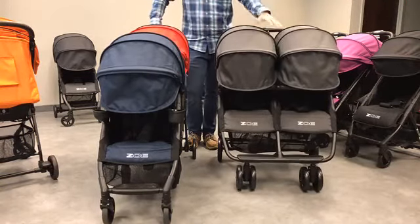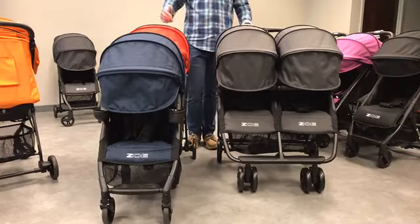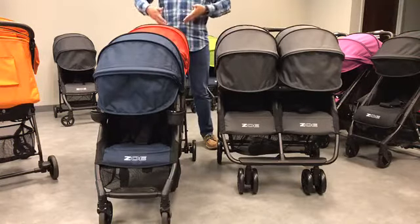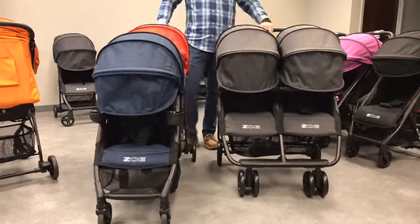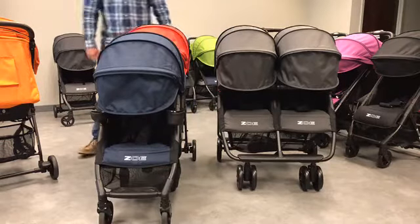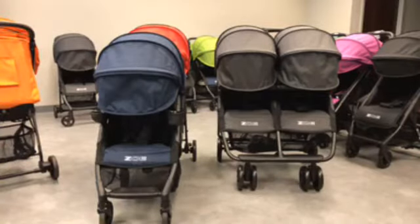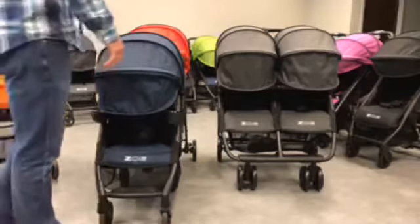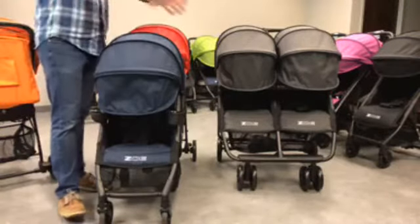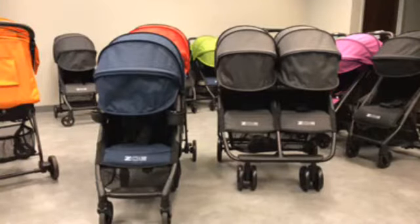So there are certain things where the XL2 is still our premier double stroller, but this one is right behind it and ahead of it in certain ways, like the ability to split apart and fold and store, and being able to fit in a few more places where it's an inline versus a double side by side. But it really just comes down to your lifestyle and what you're trying to achieve. I think I said on the last Q&A that ideally ZOE should become a stroller company where you can own 4 of our strollers and they don't overlap each other for the most part. They're all for different purposes or different events or different parts of your life. So they're almost for 2 different customers in a way.